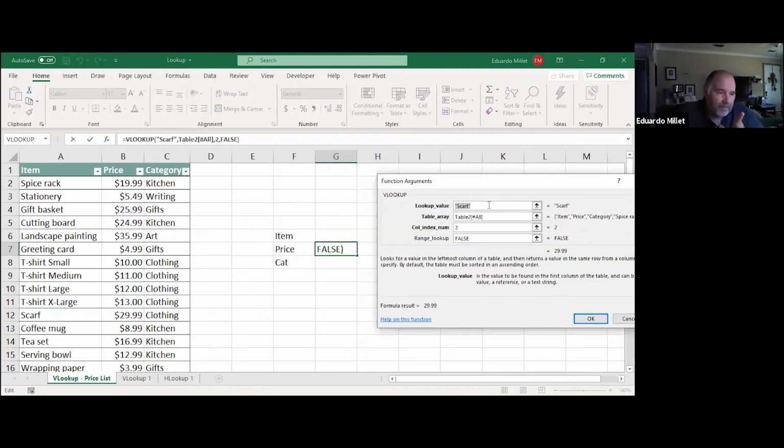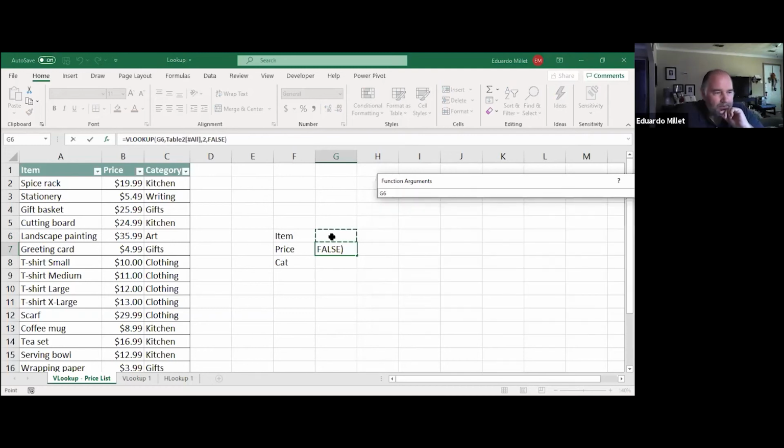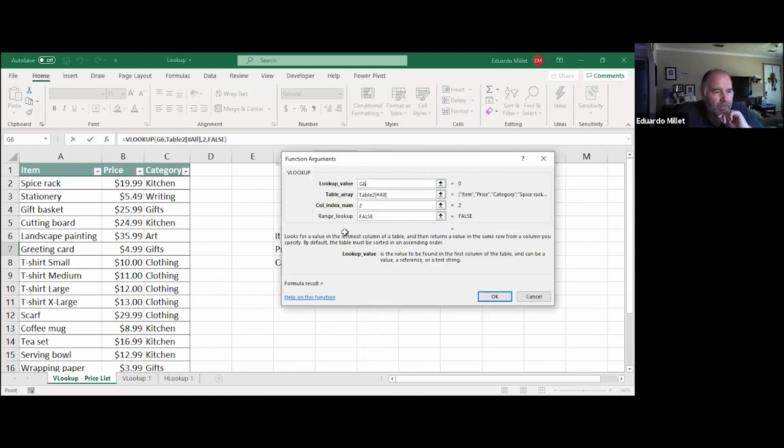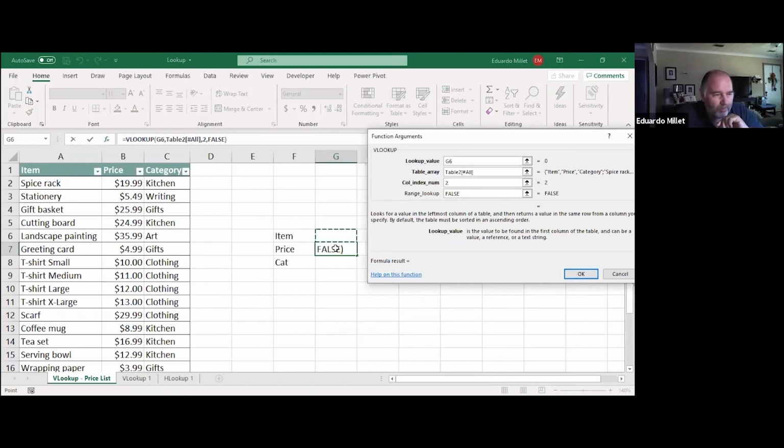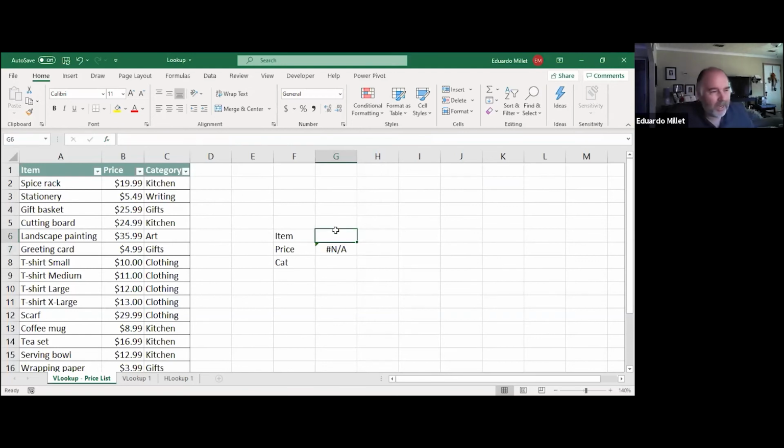So instead of me typing, or maybe asking my supervisor to type in these arguments, I could just reference a cell and type here, use my arguments here. Now, whatever I type here is going to give me the price here. And I click OK. Right now it's showing me no one available because it's not looking for anything. So if I do, for example, T-set, it provides me the actual price.